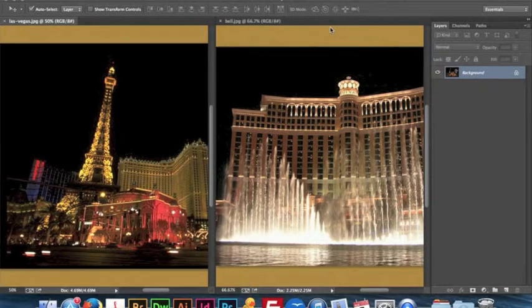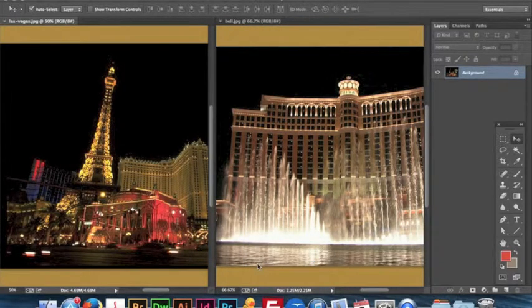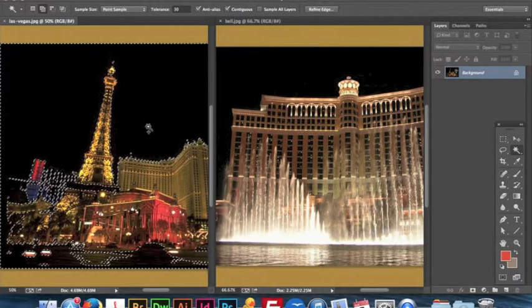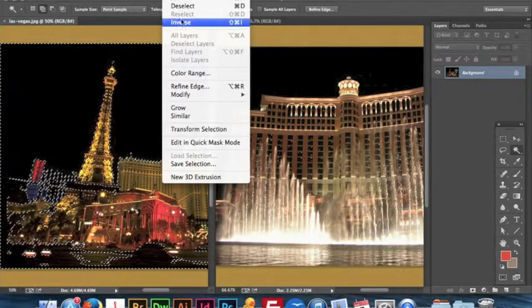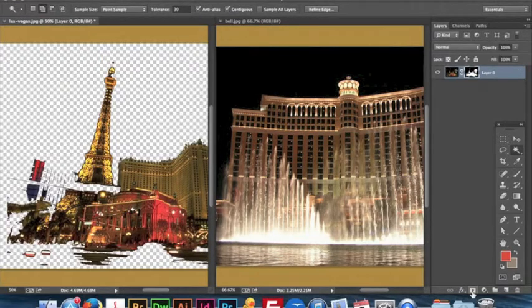Then after that, I'm going to go back, pull out my tools, and once I get my tools out, I'm going to go get my magic wand. I'm going to select the background of unwanted pixels. Then I'm going to go up into select and pick my inverse. And then I'm going to go over and mask the unwanted pixels. And as you see, the background drops off.